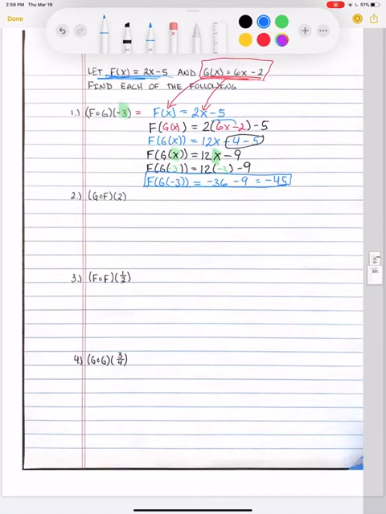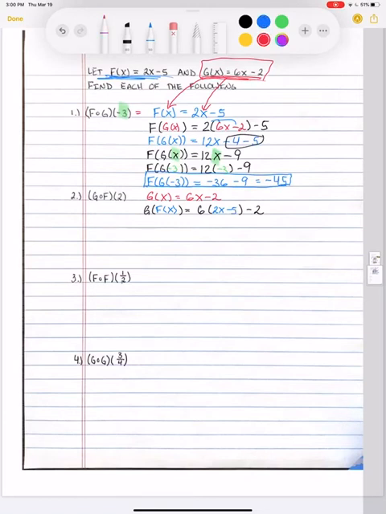Okay, so we're going to move on to our next example. It asks for g of f of 2, but again, I'm just going to worry about g and then plugging in f, simplifying as best I can, and then plugging in the 2. So g, we're going to start there. g of x is 6x minus 2. I'm going to plug in my f value. So I have g, and I'm going to plug in f of x here, and what f actually is, which is 2x minus 5.